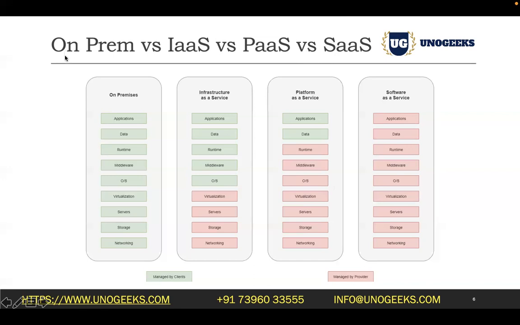On-prem, the traditional way of doing things, you buy the servers, you install the applications, you maintain them. When I say you, I mean clients. In SaaS, it's the other way around. Everything is done by Oracle. You just get a URL, you use it, as simple as that. And Fusion Cloud application, which is what we are interested in, is basically software as a service.